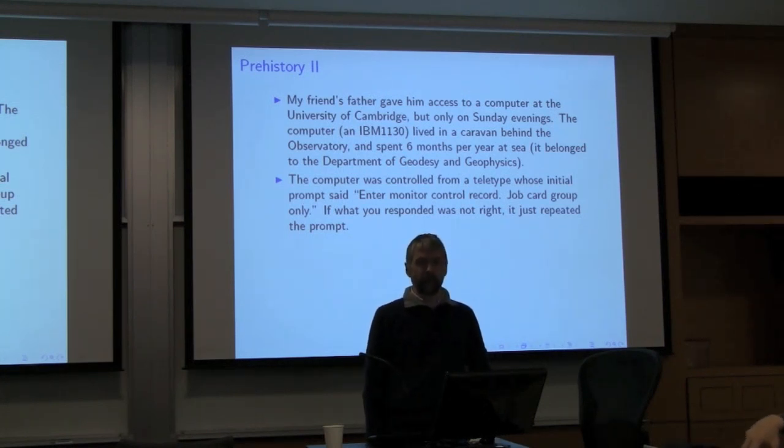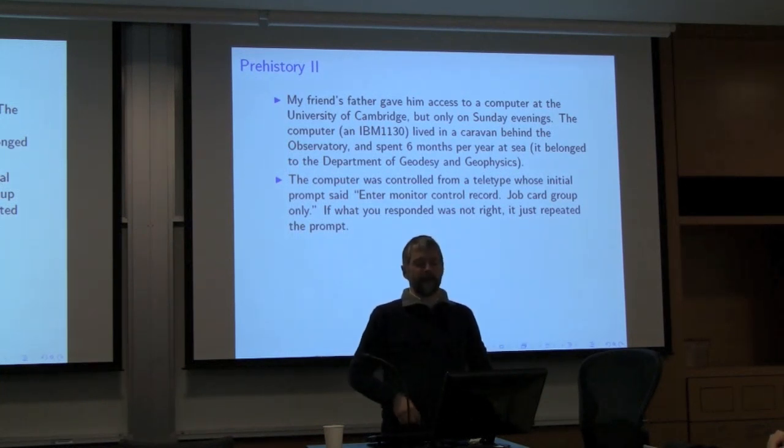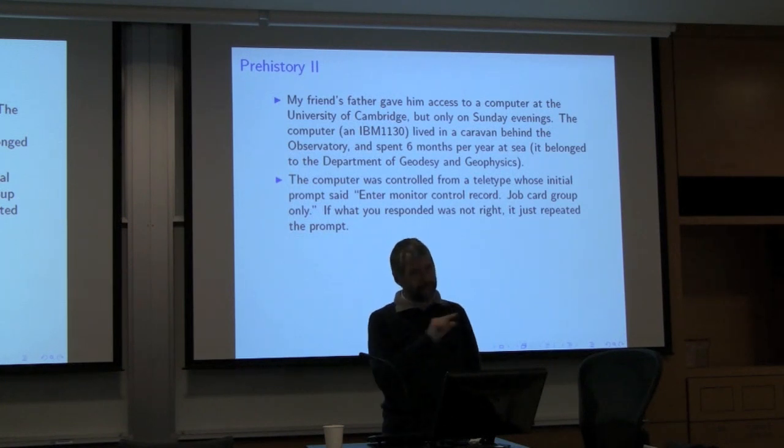It wasn't as big as this room, but it was an entire room for this tiny little thing, in modern terms. And so when you turned it on, the teletype chanted away and said, enter monitor control record job card group only. And there was exactly one right answer to that, which I now can't remember. But if you didn't type it right, it just repeats the question again.